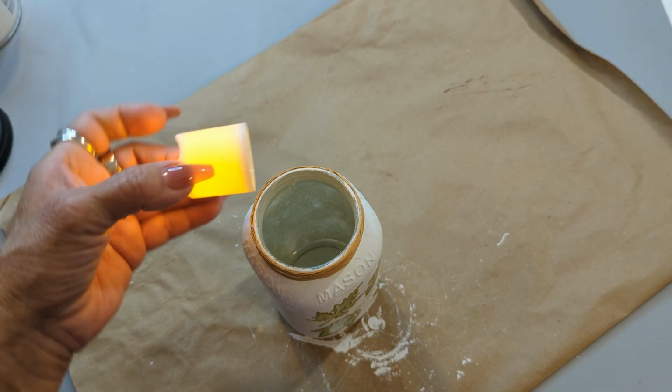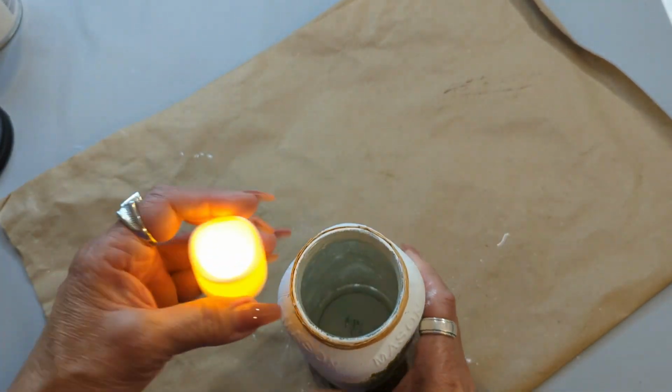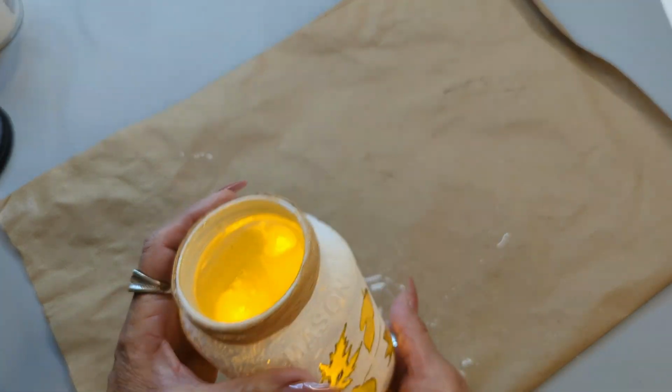And with this, I'm just going to add a tea light and some white leaves on top. And this is it for this beautiful project.